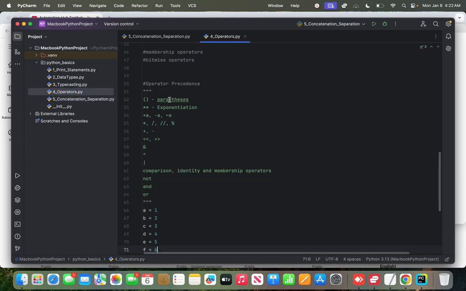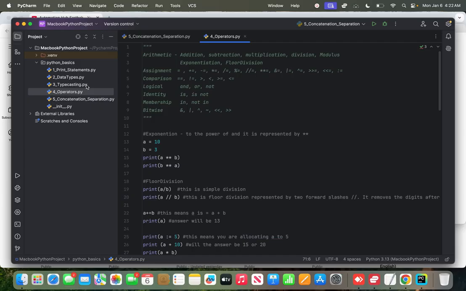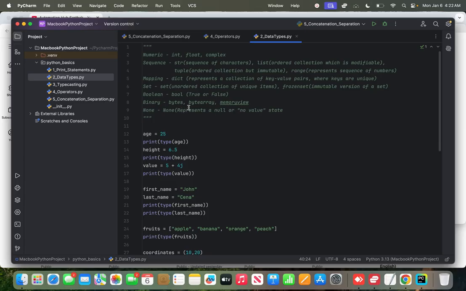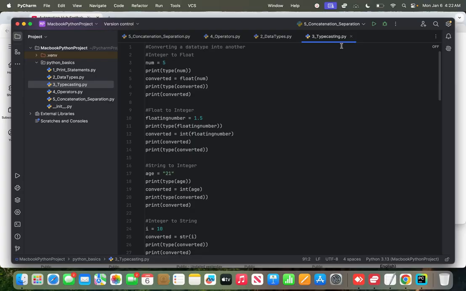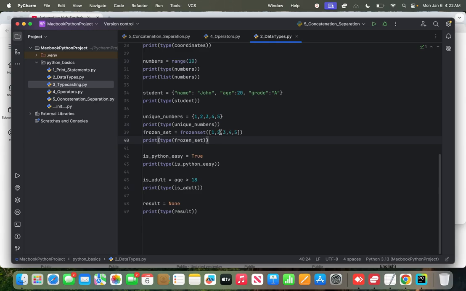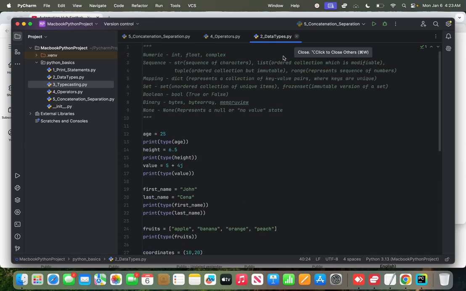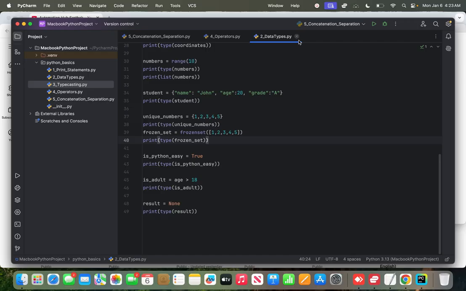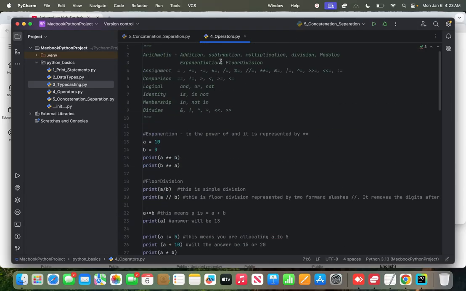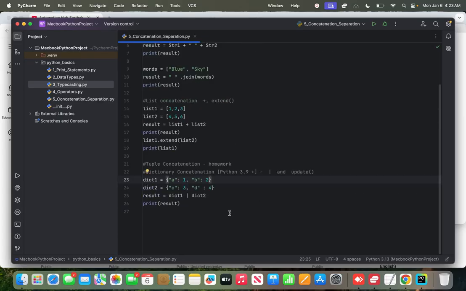So when you learn about all these different kinds of data types, everything will have its different situations. Okay, you just cannot go blindly with one particular thing. And you learned also about typecasting. Okay, so please go through each and every video that I've taught you. How do you represent a dictionary? How do you represent a tuple? How do you represent a list? All those things I've explained in previous videos. Please don't forget to learn all that. Okay, different kinds of operators, everything I've explained. So this is one of it.